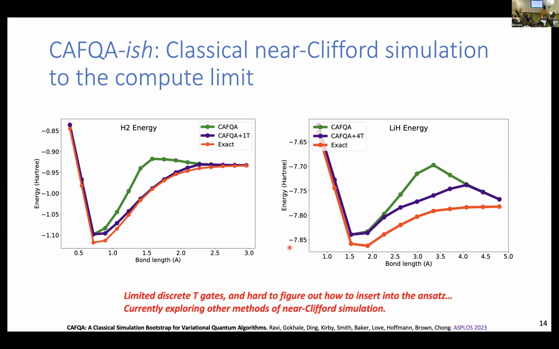Because if you actually think about decomposing rotational angles to Clifford plus T, which we often do in fault tolerance, usually you get these sequences of HST, HT, and so on. Right? And therefore it becomes a very hard problem if you're just trying to use Clifford plus T. There are just too many combinations, and at least it needs a much better classical optimizer, like a discrete optimizer, than what we're using. Maybe some reinforcement learning could be useful, but we haven't explored that.